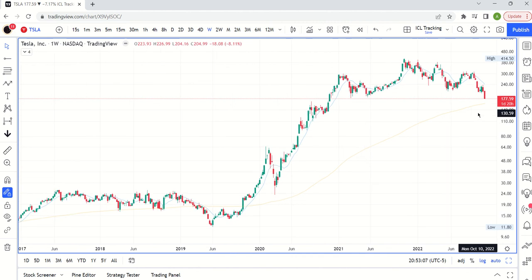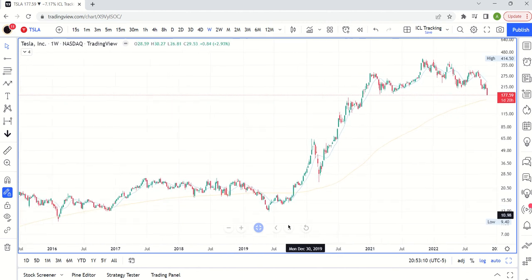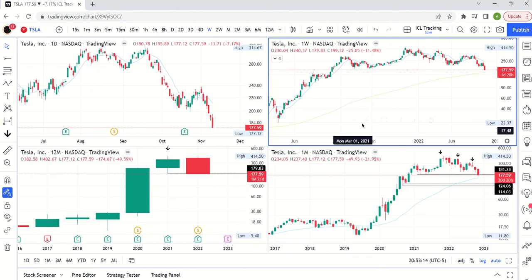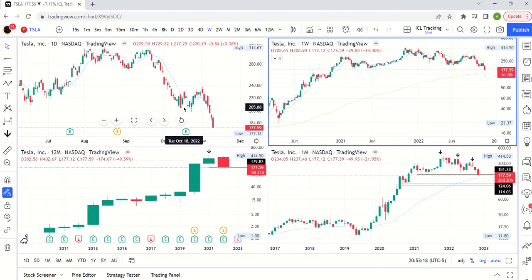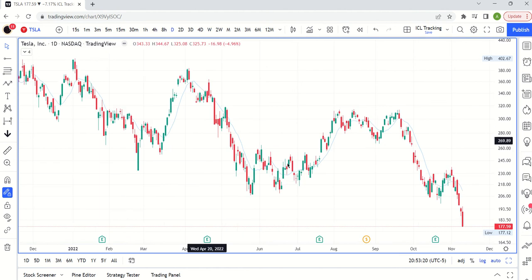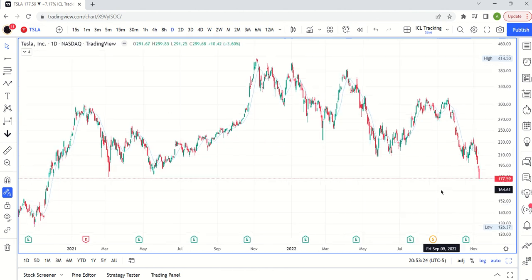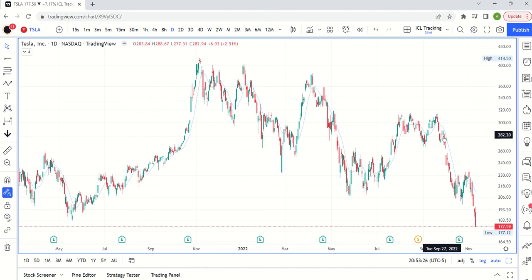Now, what happens when we get there? Do we bounce? Do we sink through it? That's what really tells you what kind of depths we're going to. Because we'll go back to the annual chart at the end of this to think about the worst case scenario. Not that I think it's going to happen, but it's a doomsday scenario. And again, just not to belabor the point, but you can see the same structure on the daily chart.